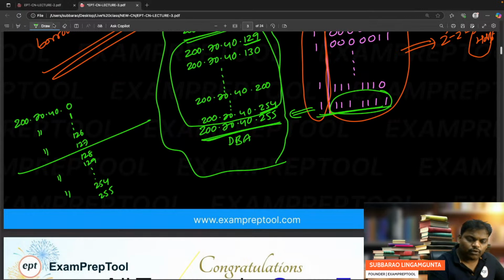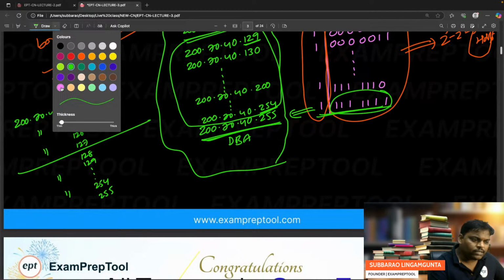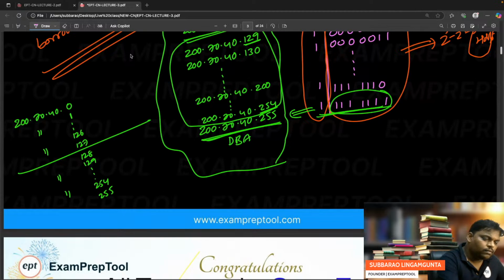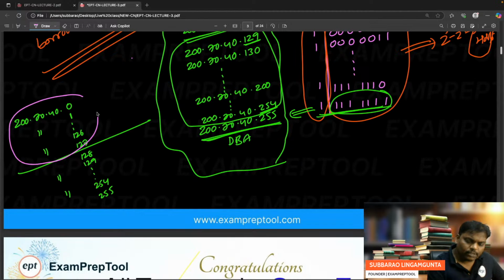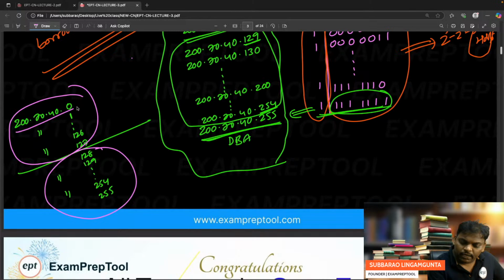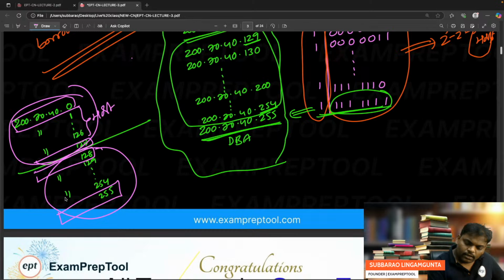So now if you observe, previously these were all given to one person. Now you can give them to different people. This is the above subnet and this is the below subnet, divided into two parts. In the above subnet, there is the subnet ID and the subnet DBA, which are special, and the rest are hosts. In the below subnet, this is the subnet ID, this is the DBA, and the remaining are hosts. So you can take either the first part or the second part.